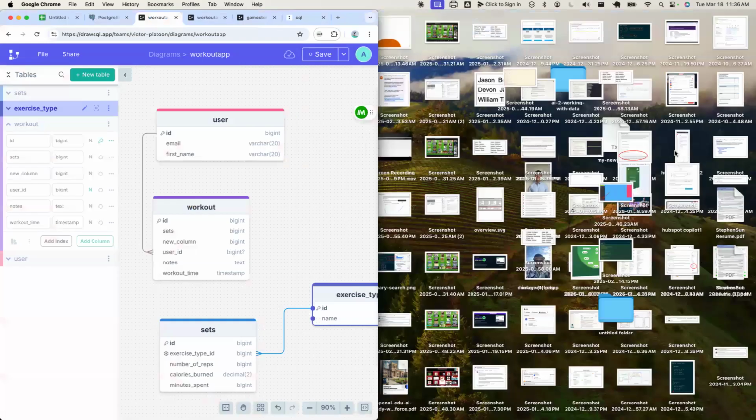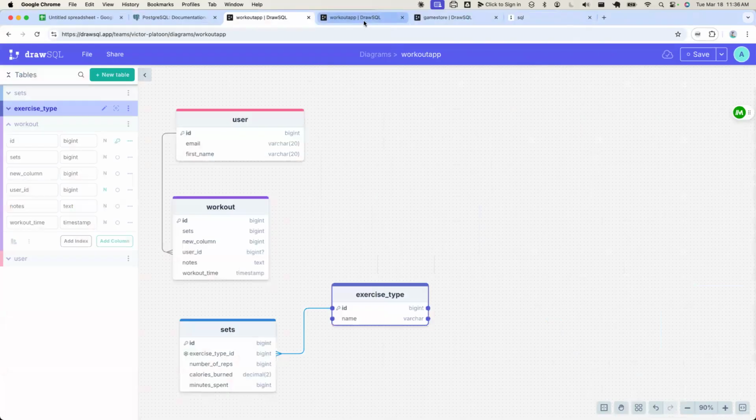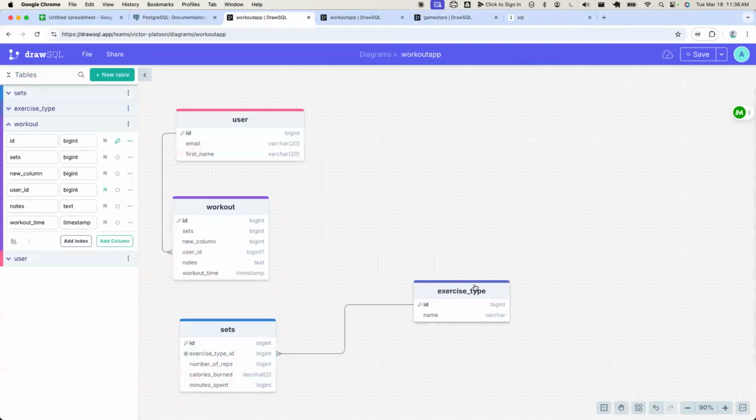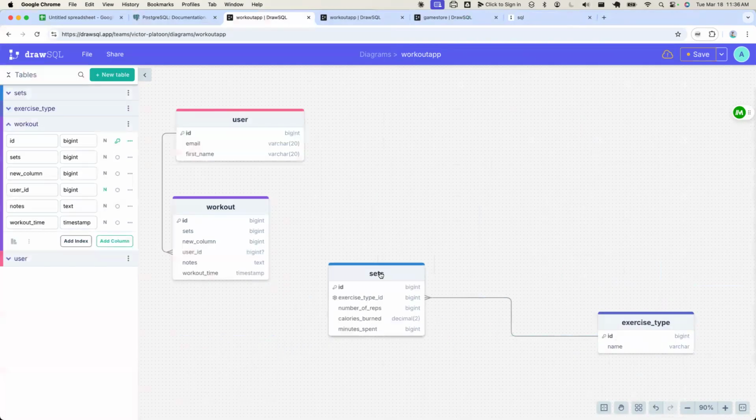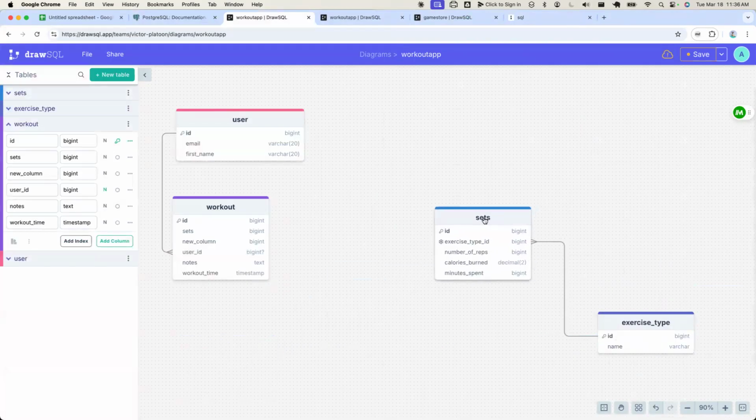And let me just pull up one of the examples that we were looking at before. In fact, let's go back to our workout example because we didn't get to add this in because I didn't want to open this door yet. But if you all remember, we had a user, we had a workout, we had an exercise type like push-ups or sit-ups or what have you.